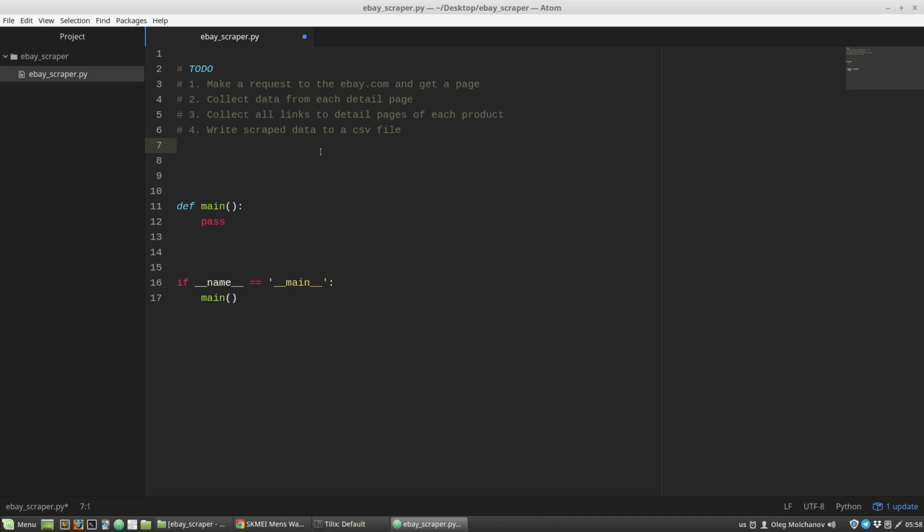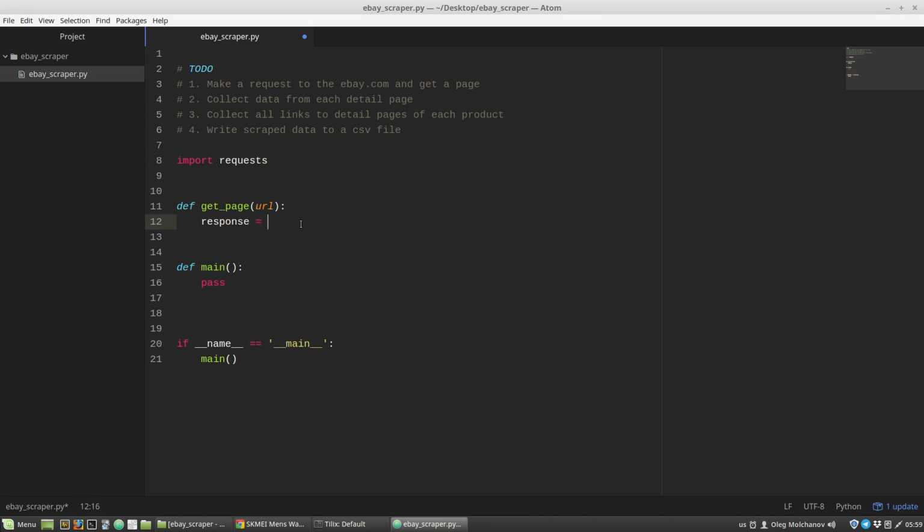And let's define a new function and name it, let's say, get_page, that will take a URL address as an argument. And the get_page function will make requests with the requests library that we have installed. Now I have to import it. So import requests.